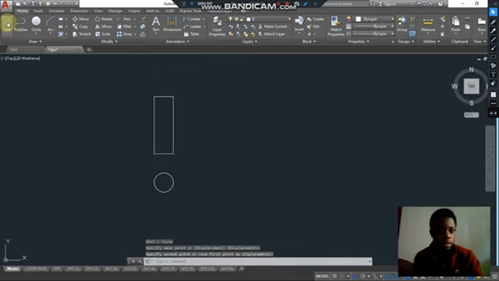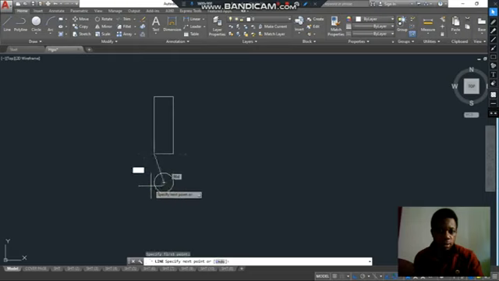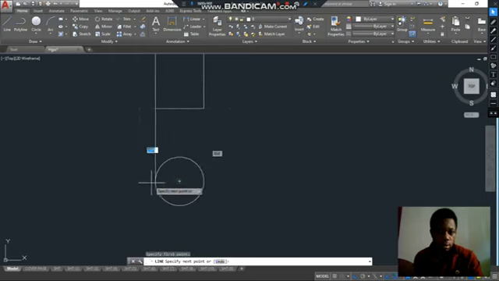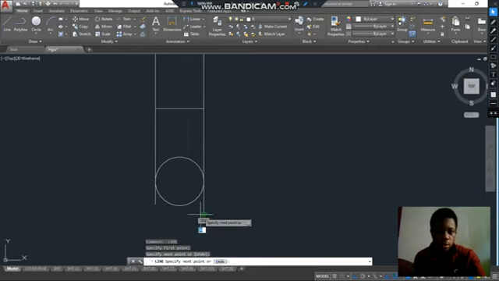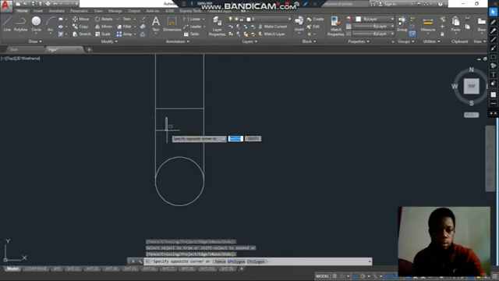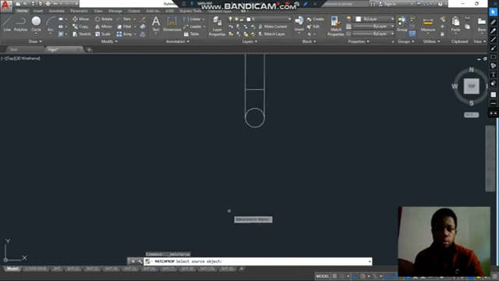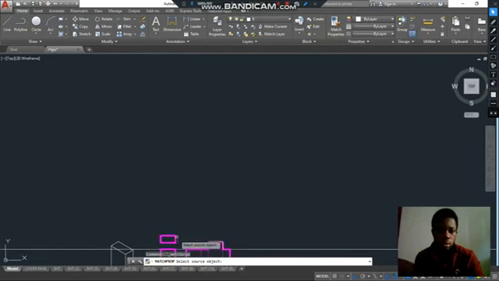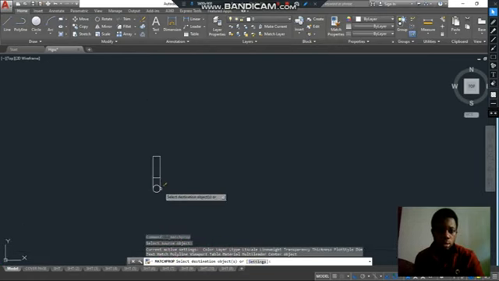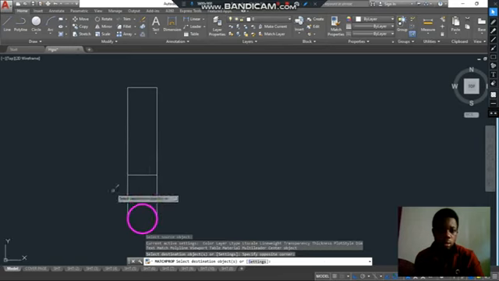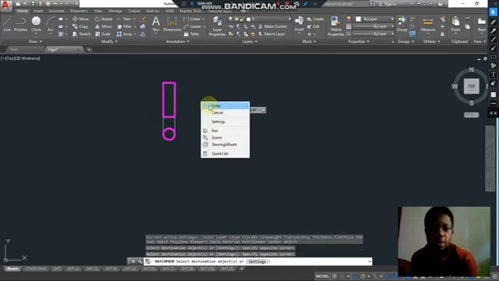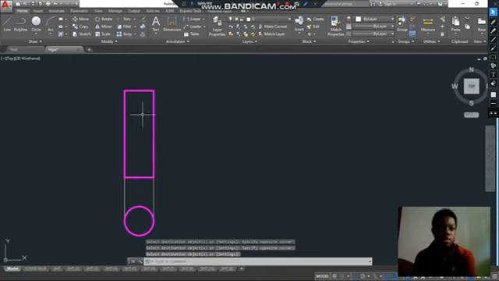Then we can have this line to this point, this line to this point. So we have this. Okay, this is the elevation, this is the plan of the cylinder.